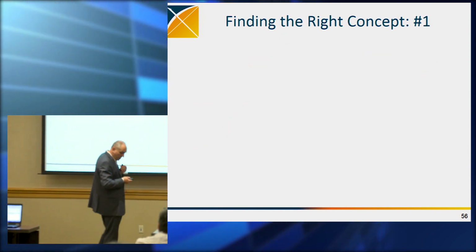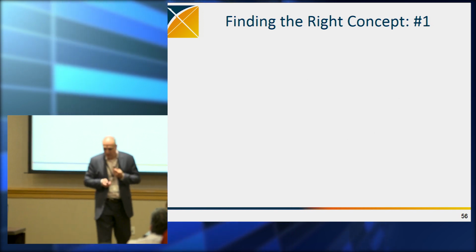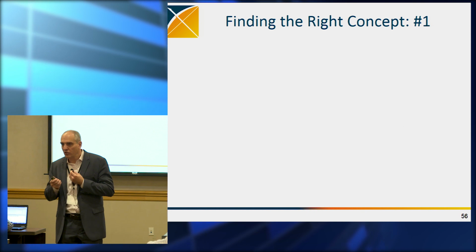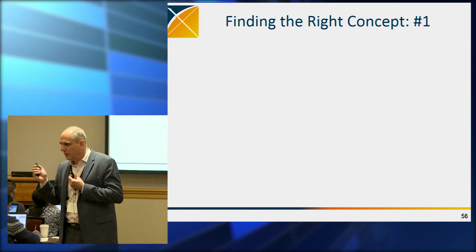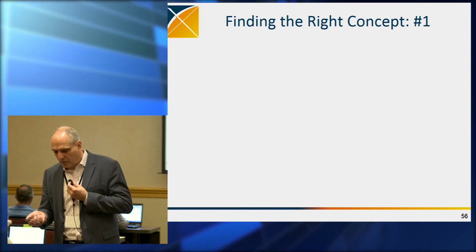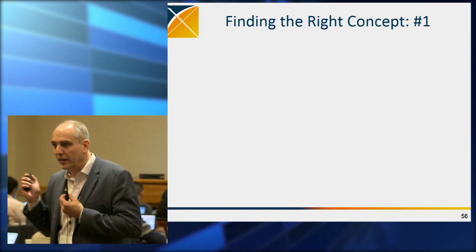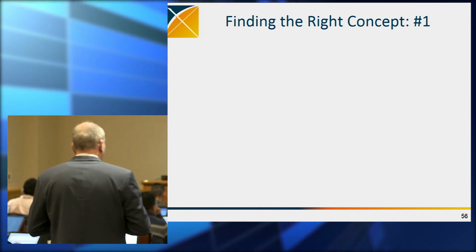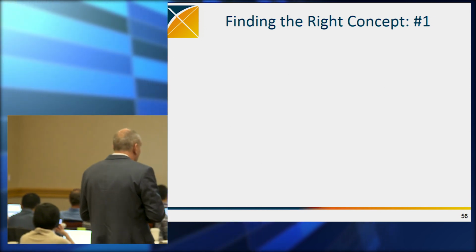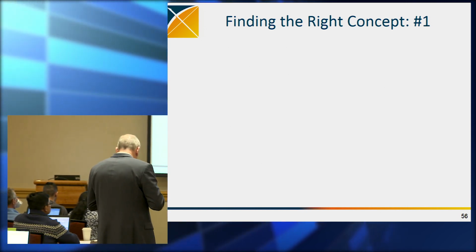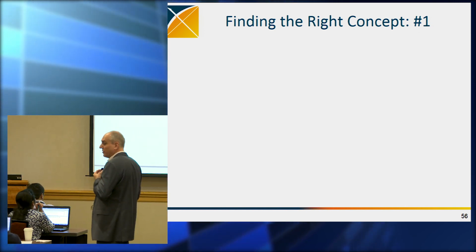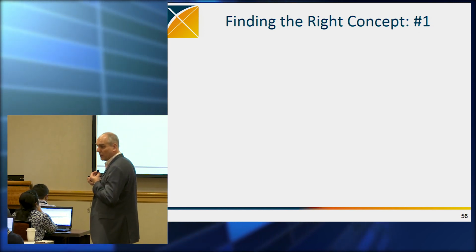So now the question is, how do you find them? We know that the concept is the thing which tells you the patient had atrial fibrillation, or bleeding, or a drug, or patient-reported outcome. How do we find them? We need to find them in the reference table, right? How do we do that? And you're going to have to do that all the time, because if you want to query the data, you're going to have to find the patient you want to query the data for. So there's no way around.